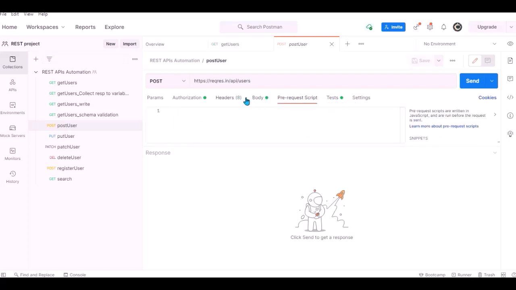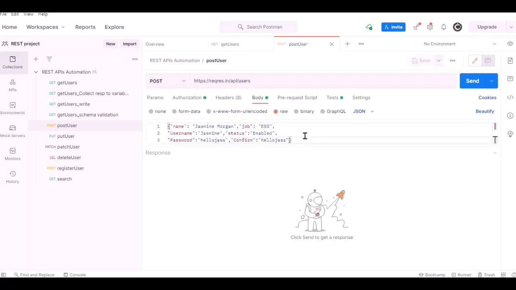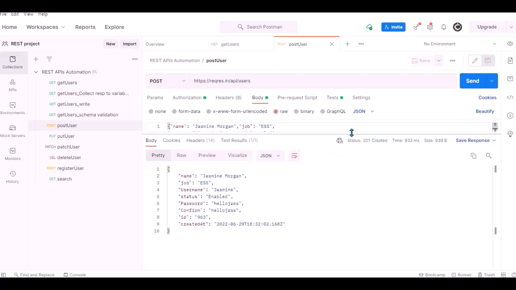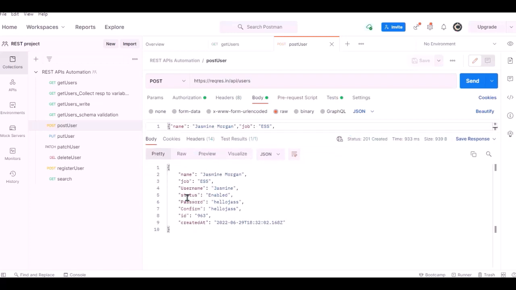Now I'm going to create an entry with this data. I just have to click on the send button. Now it has returned the response, like this data which I have passed in the body. Sometimes it depends on how the developer has designed it. The developer may design it in such a way that the response will just show that an entry is created. That is enough. In this case, the developer has designed it such that it is showing what you have inserted.